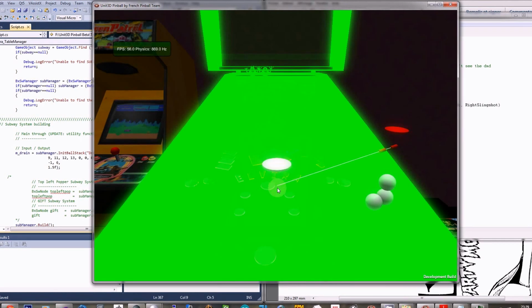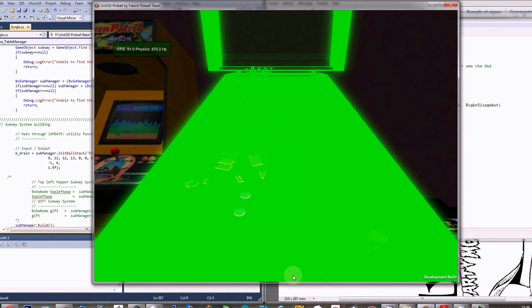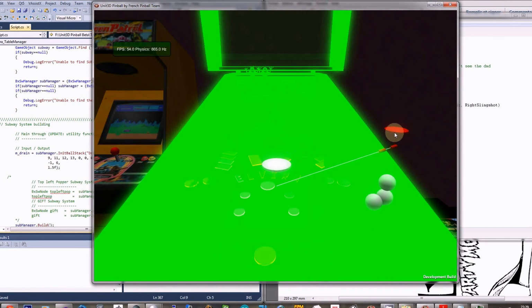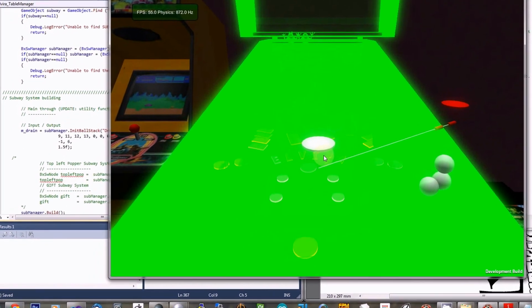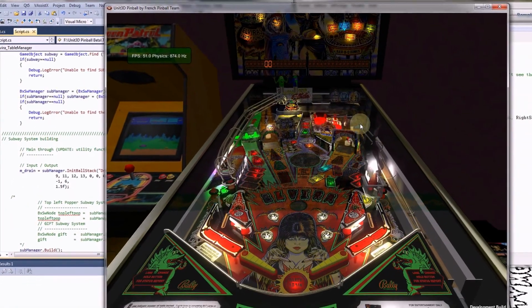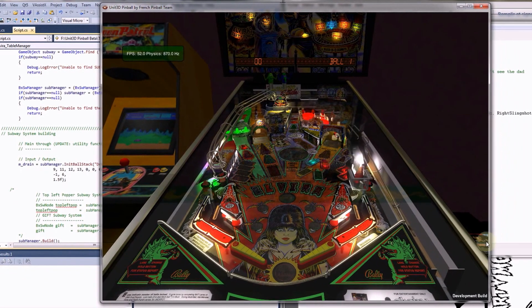We added this, as you can see, down from the plunger kicker, the drain, sorry. The drain is here, and here is the plunger kicker. What you see here are the switches. This one is the 11th, this one is the 12th, 13. And thus, when the ball passes by the drain, it will trigger the ninth switch. So let's start again, just to see if it's worked.